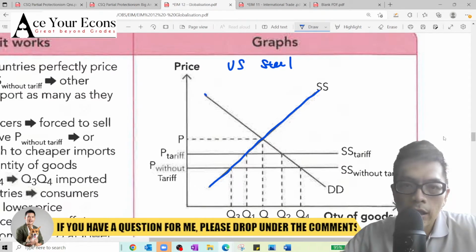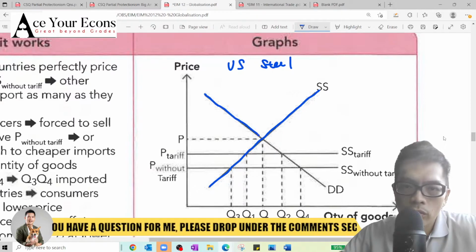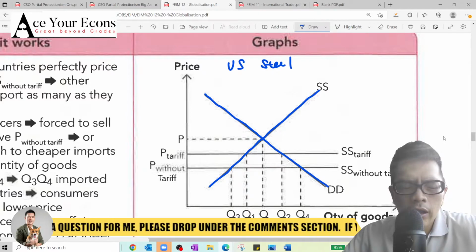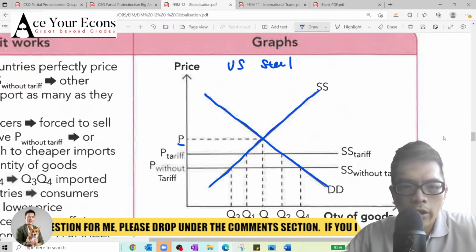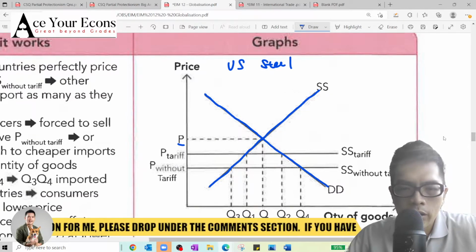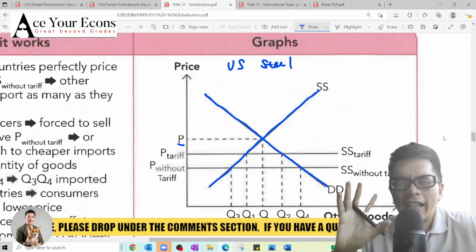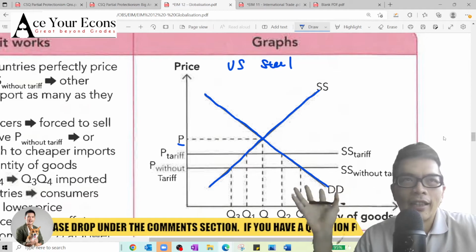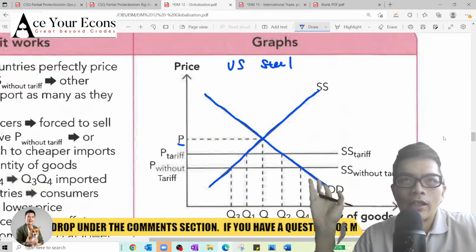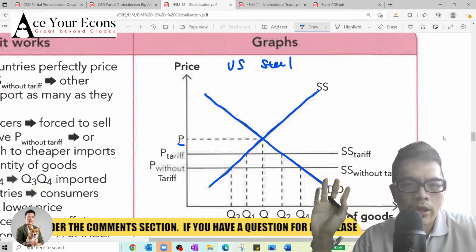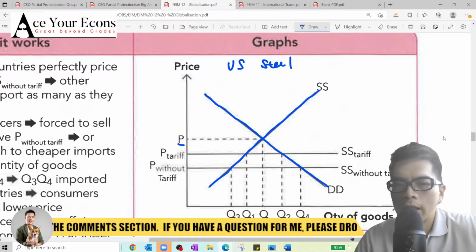Okay, and this is the demand for domestic steel. Cumulatively, we will have the price of US steel and the quantity of US steel in the absence of everything. Anything happening to trade hasn't started yet. So this is fairly straightforward: the intersection of demand and supply will tell you the price and quantity of US steel. Is everyone clear?